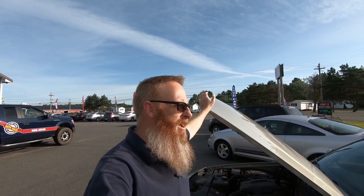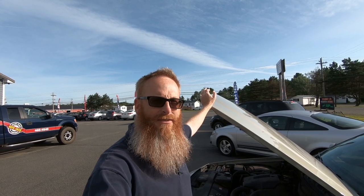Thirdly, replace the stock intake with an aftermarket one. Number four I've already got looked after — that's exhaust. I've got it partly looked after; I haven't done anything with the cats, but they say to remove the cats or hollow them out. I'm not going to go that far — I'm going to hollow out the rear cats.